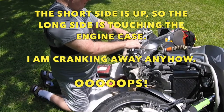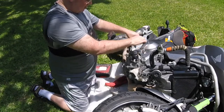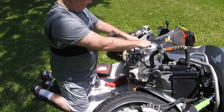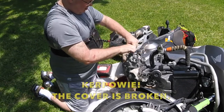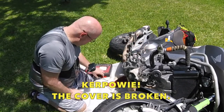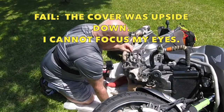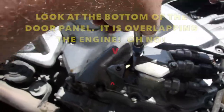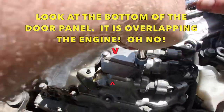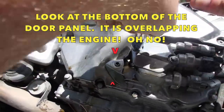Try to do it left, right, and left. Don't just lock down one side and then lock down the other. You'll have a problem. Ooh! Try to do it left, right, then left. Don't just lock down one side and then lock down the other. You'll have a problem.